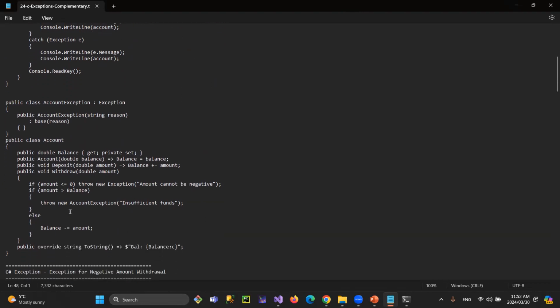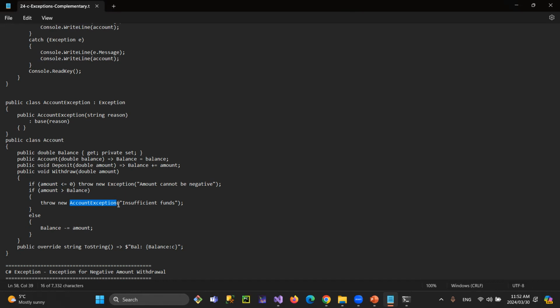In that class, I mentioned that if the amount that you want to withdraw is less than 0, meaning you go to an ATM and say, I want to withdraw minus 200, it's going to say, what are you talking about? So the amount cannot be negative, right? And then another one: if your amount is greater than the balance that you have, then you say new exception.